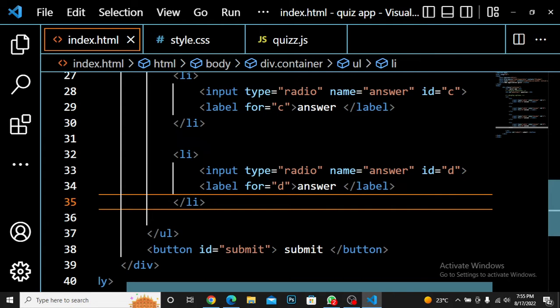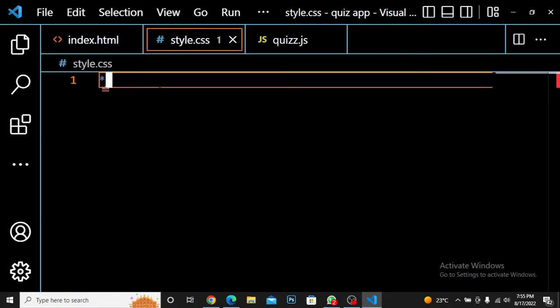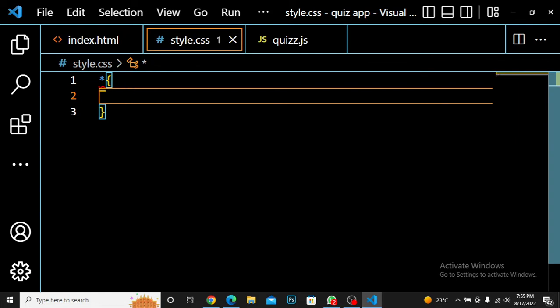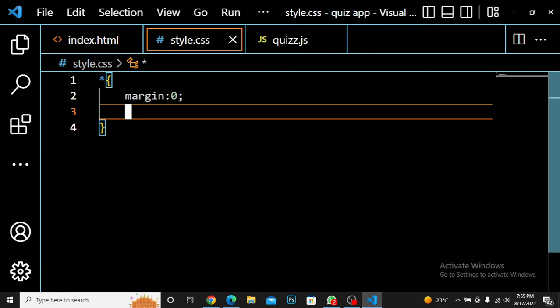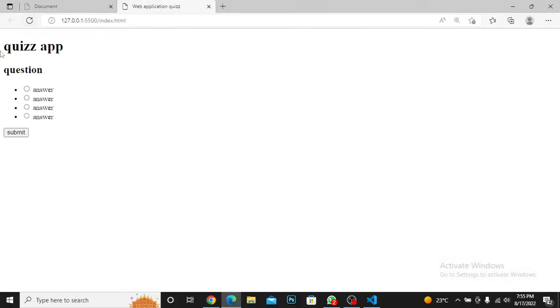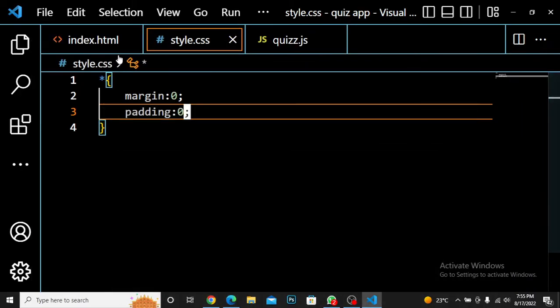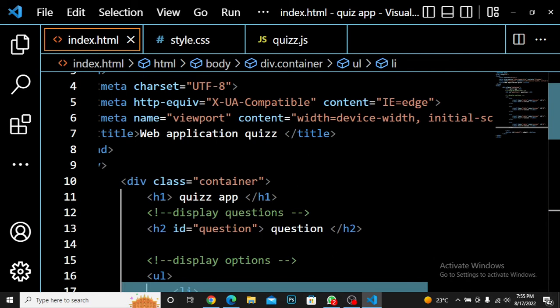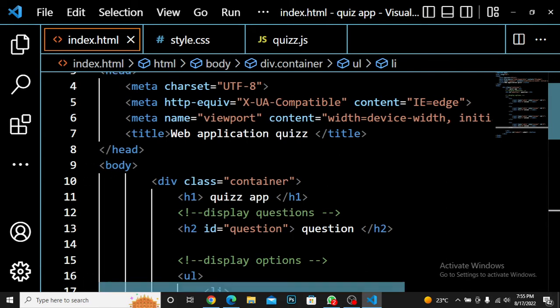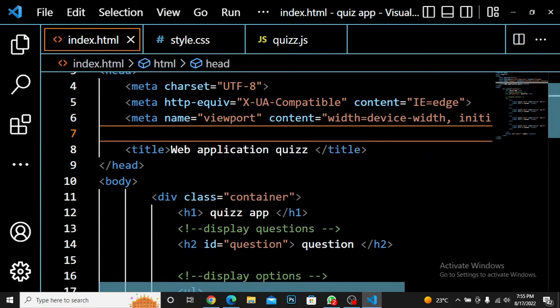So we are going to look at how to style it better. I'm going to say margin 0, padding 0. It is not working. Okay, sorry, we have not linked our CSS here, so let's link our CSS.